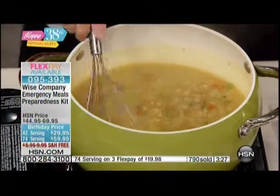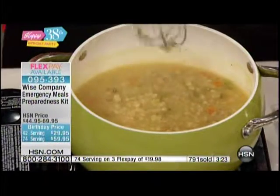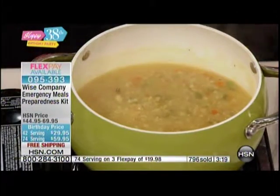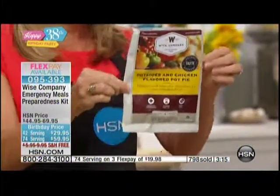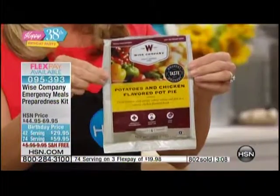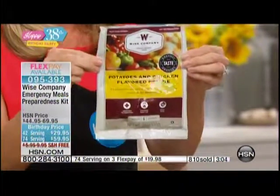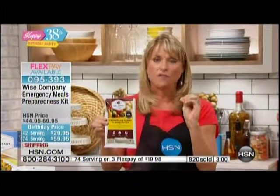It's flavored, it has salt, it has pepper, it has real flavors. It's real food. And it's packaged in a modified environment at the Wise factory here in America in the Mylar pouch, so it keeps it free from the elements of air, elements of mold. So once you open it, go ahead and rehydrate it, and when you store it properly in a cool, dry location, you have 25 years of peace of mind.